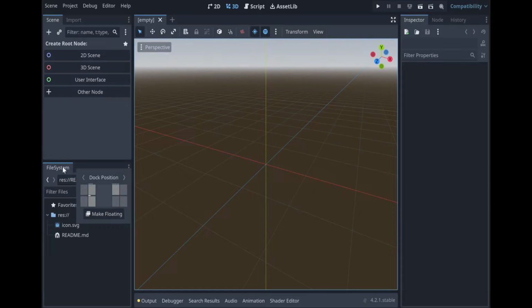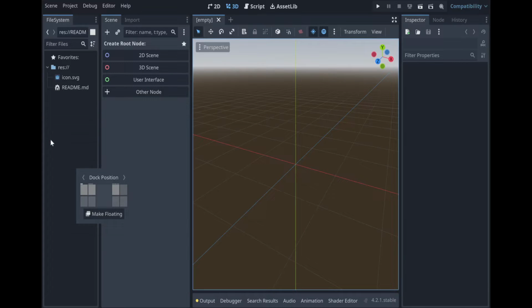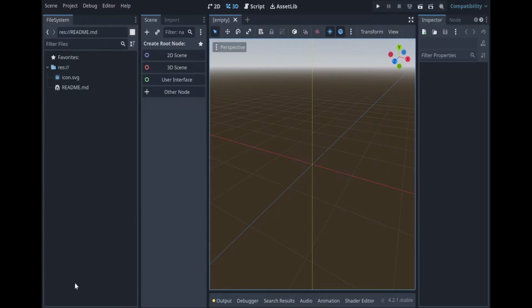For instance, when you're making a larger game, your file system might become larger than what can be shown here. And depending on how frequently you interact directly with the file system, you may want to have this dock be a little bit larger. If we'd like to do that, we can go ahead and click on the dots here in the file system dock, and we'll click this icon right here. That will move the file system to the left next to our scene dock. This is now a much larger space for us to navigate and look for files or folders within.